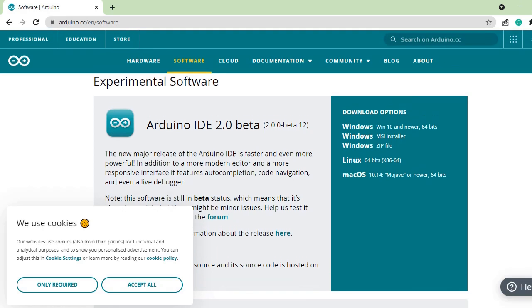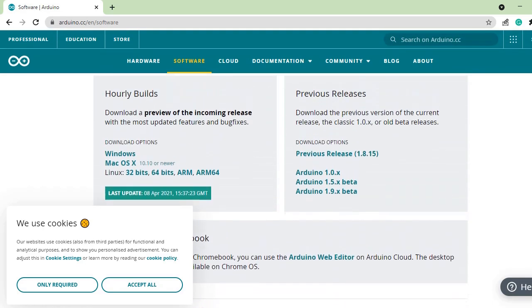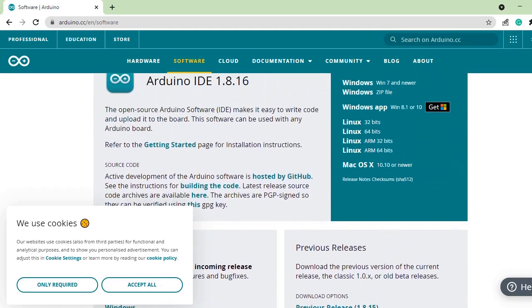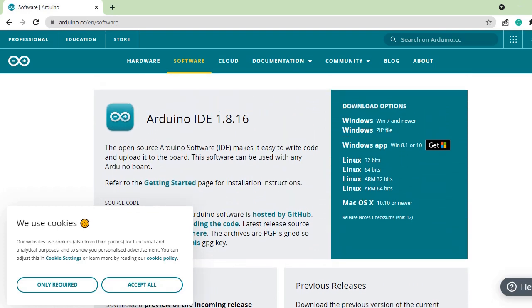For us, since we are at the beginner level and we might not want to experience challenges, we'll go for the Arduino 1.8.16. Here it gives you download options, so you can download for Windows, and you can also get it from the Windows app on the Windows store.